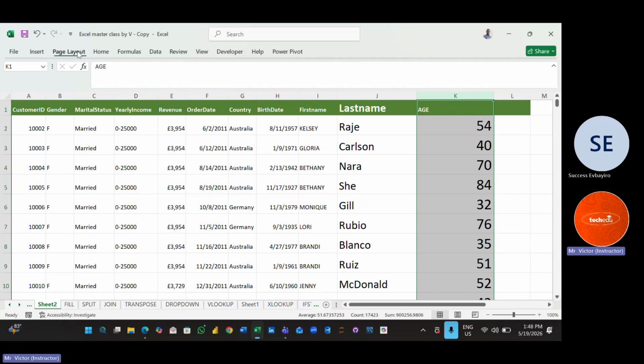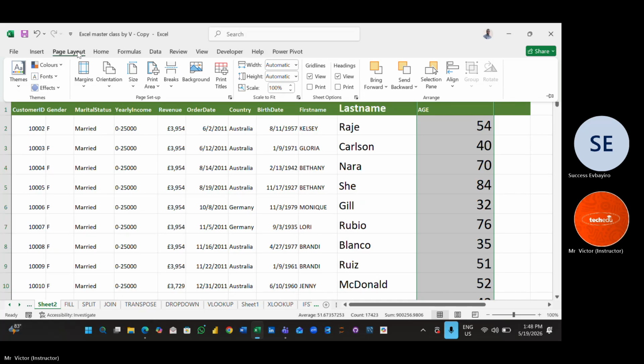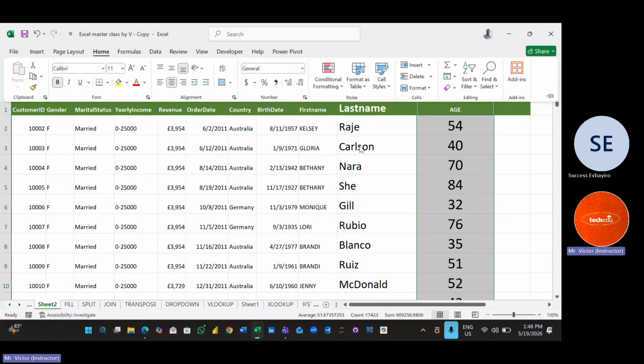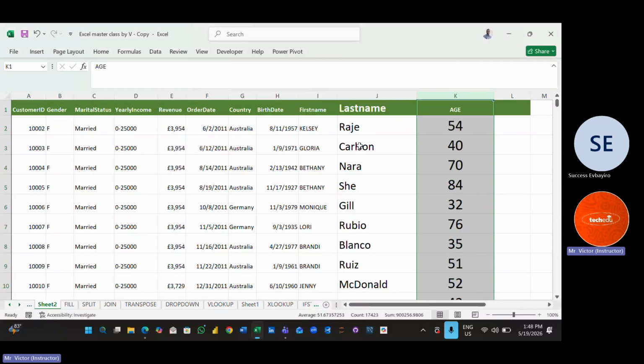I can set it in the middle like this. It can never be automatically in the middle, but it can automatically be on the right or left side.